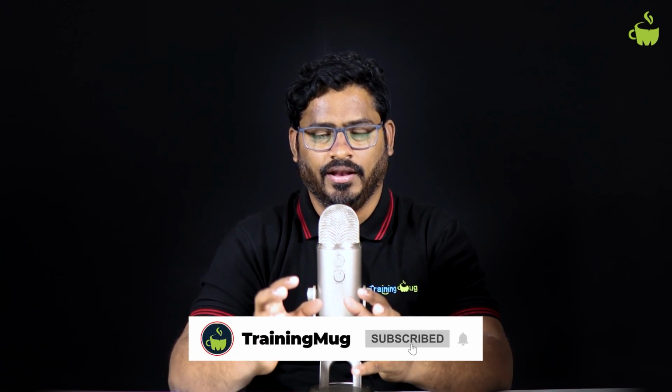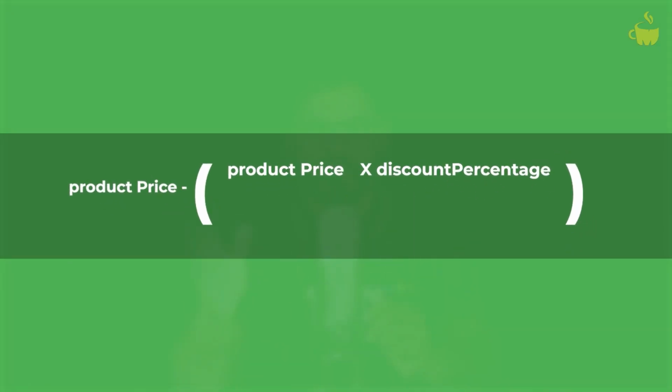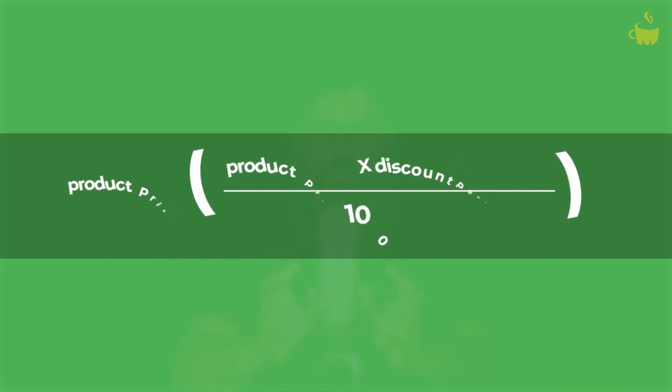Now, if you look at that, you have different kinds of data involved in this operation. Don't worry about these operations. You'll understand how to perform operations in detail in our operators concept. But I'm just giving you a brief on why you need to convert one type of data into another type of data, or why type conversion is required. If you look at this example, you have a price, you have discount percentage, and you have divided by 100. If you want to calculate the final price, you'll say price minus price into discount percentage divided by 100. So this is basically a simple formula or an operation you'll apply to get the discounted price. Now there are three different types of data available in this operation.